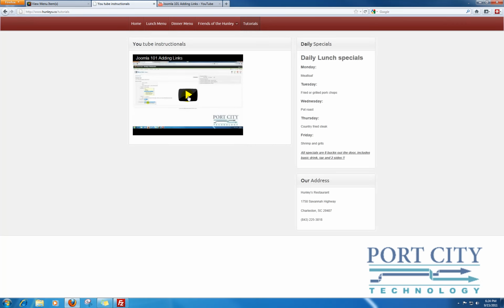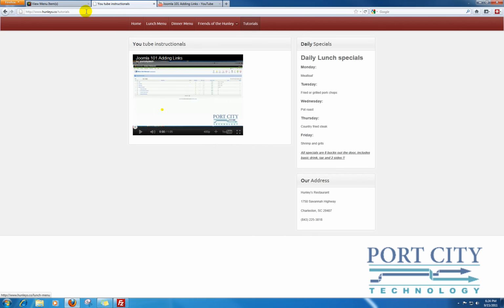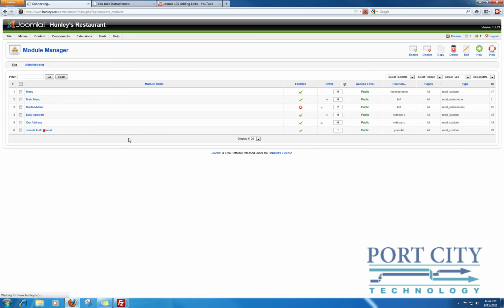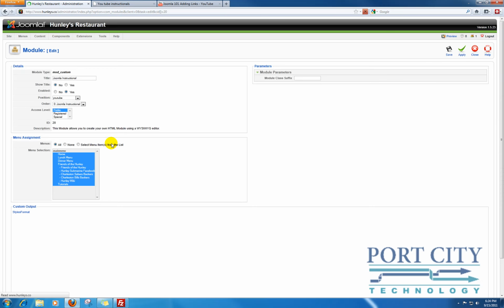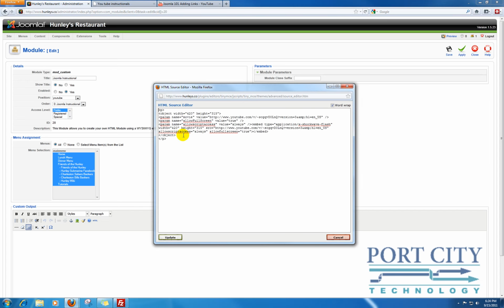And there's our YouTube. So we can play it inline, or we can go full screen with it. Okay. If we want to go in and edit the code, we go back to the module manager, say we want to change the size on it a little bit. Even though it's going to throw the aspect ratio off a little bit, we can make it a little wider or taller to make it fit. We look at the code. Alright, so here's your width and here's your height.